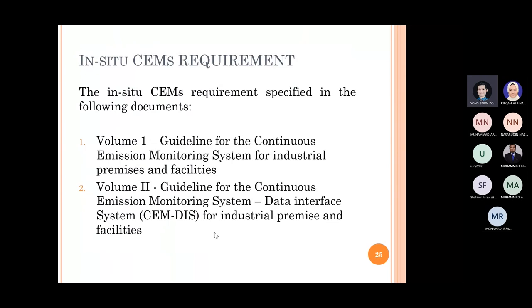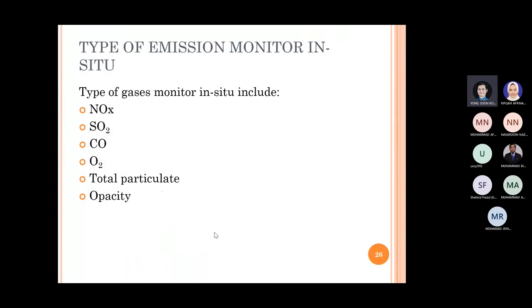Now, for installation of this so-called continuous emission monitoring system, it will be subjected to regulation or what they call standards, in order to have an accurate measurement so that it can be used for comparison. So these are the guidelines as provided by US EPA. I'm not sure whether this one is applied by Malaysia's DOE, but most likely it is. The type of gas that will be measured in the emission are, as you can see right there, more or less the same as the components that we need to measure in ambient air, except for a few differences.